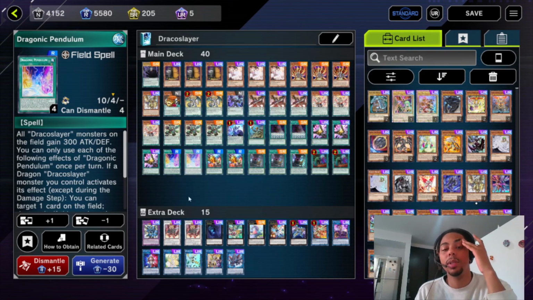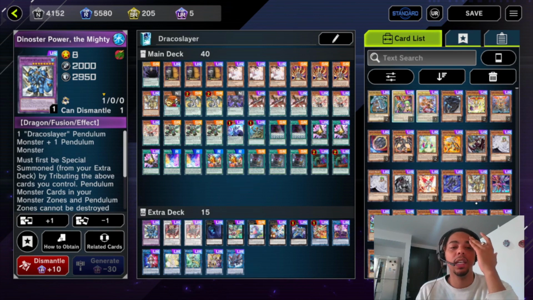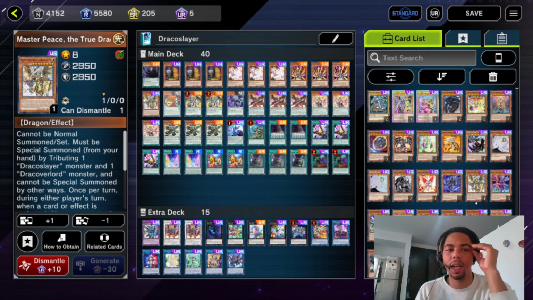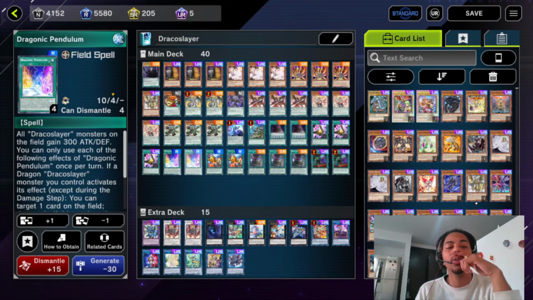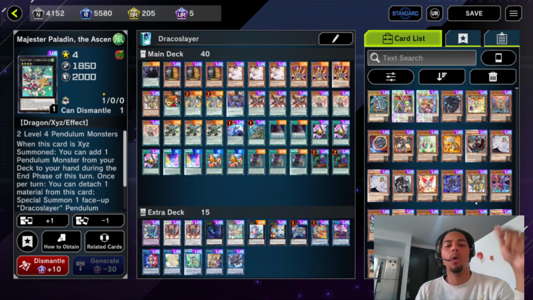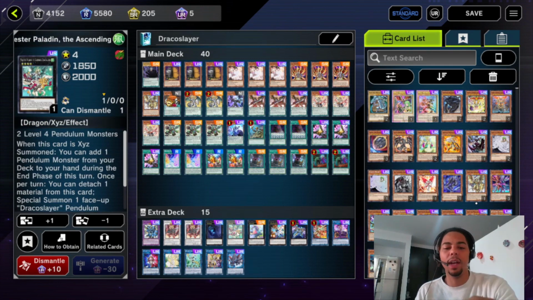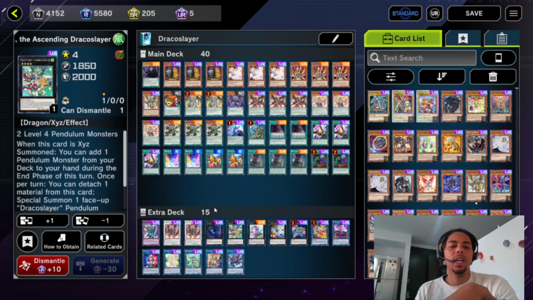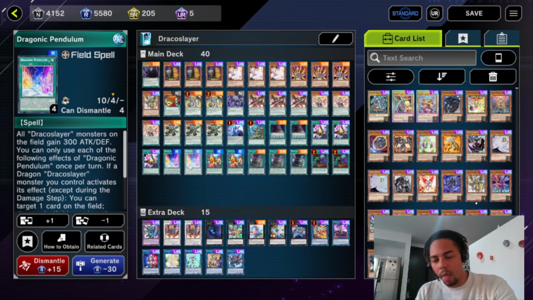It doesn't sound like much, but it really helps out your big guys to get to the 3,000 mark, and then it's GG for a lot of monsters. And then the other cool part is if I used any of these Dino Misters, especially if you go Gohm, if you just overlay into Gohm, his automatic effect to search at in phase will trigger, and once that triggers, Dragonic Pendulum will pop a card.